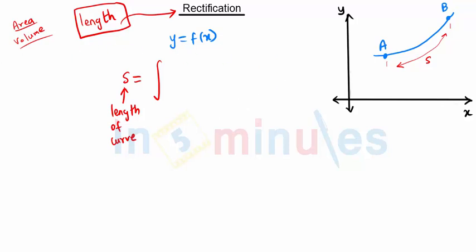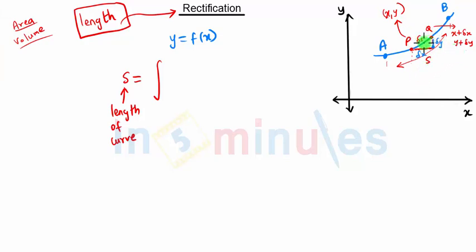Let's take 2 points on this curve. This is one point and this is another point. This point is P, this point is Q. This is a very small length of the curve, so we call it differential length ds. The coordinate of P is x and y. Since this is a differential length, the coordinate of Q will be x plus delta x, and the y coordinate will be y plus delta y. So the distance between P and Q on the x-axis is delta x, and on the y-axis it is delta y, because we are considering a very small length of the curve.